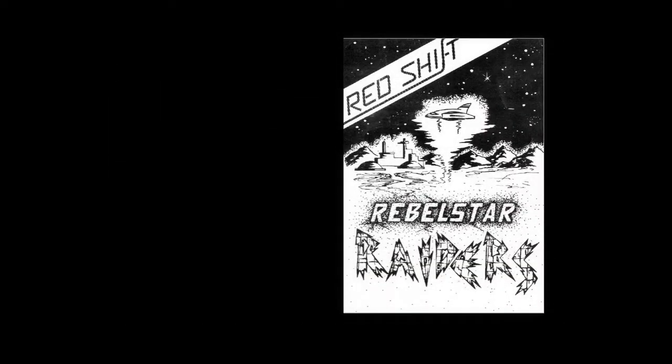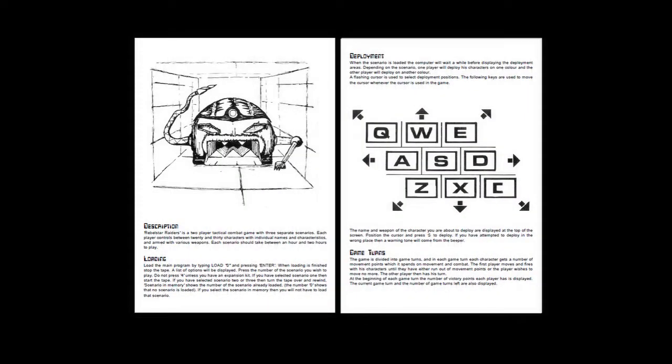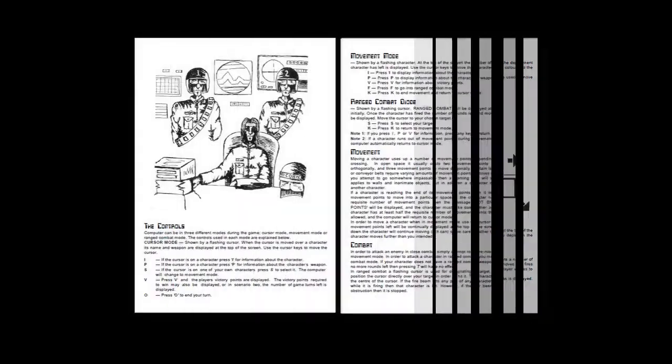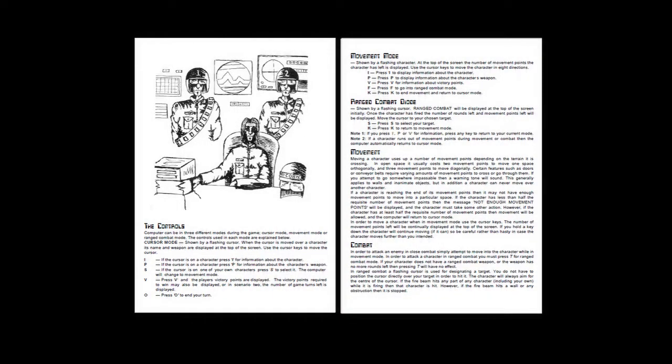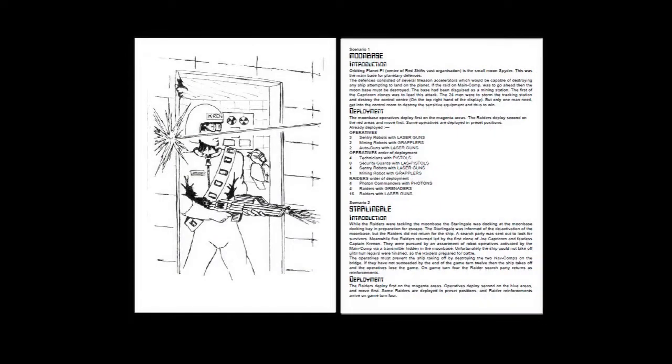Inside the cassette case was a detailed 16-page rulebook which had a one-page story to set the scene between the Redshift Transgalactic Cooperative and the Rebelstar Raiders. This was followed by instructions on how to load the game and controls covering deployment, movement and combat. Character information included movement points, endurance, skill, armour and victory points, along with weapon statistics. Sketches throughout the book add flavour to the introductory story.